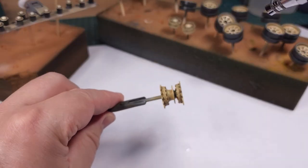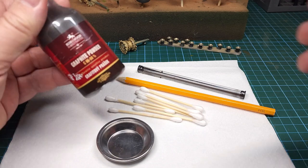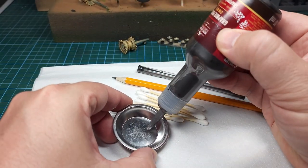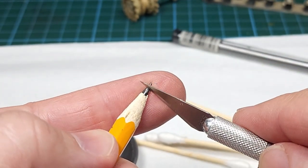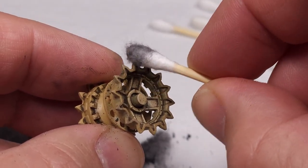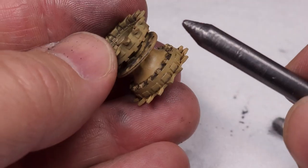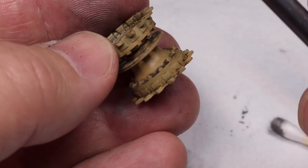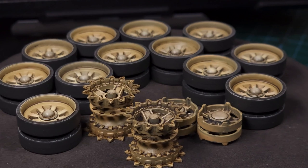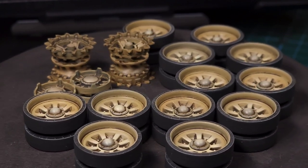With all this artwork done it's time to protect it — I'm using Micro Flat from Micro Scale, a superb varnish and protective layer. The final step is to add some metal chipping and metal shine to the edges. For this I'm using two things: first, graphite powder — you can also get this by shaving the graphite off a pencil. I apply this with a cotton bud to all the edges, especially the drive wheels, and also use a stick of graphite from AK to do the detailing. The wheels are ready to go onto the hull — painted and fully detailed.